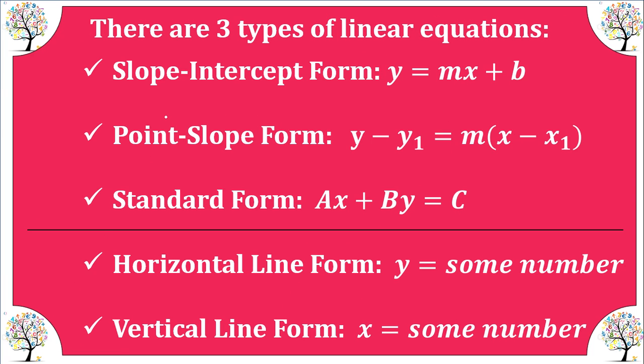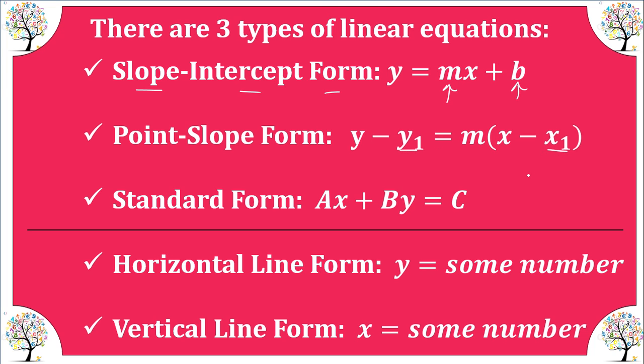3 of the main equations for linear functions is slope-intercept form, which is the most user-friendly because we can graph them easily because we know the slope and we know the y-intercept. Then we have point-slope form, and this is useful to get slope-intercept form if we know a point that's not the y-intercept and we can identify the slope.